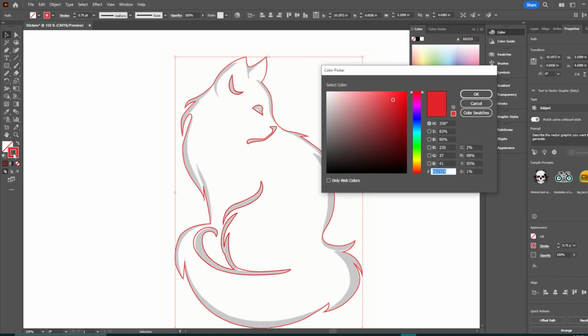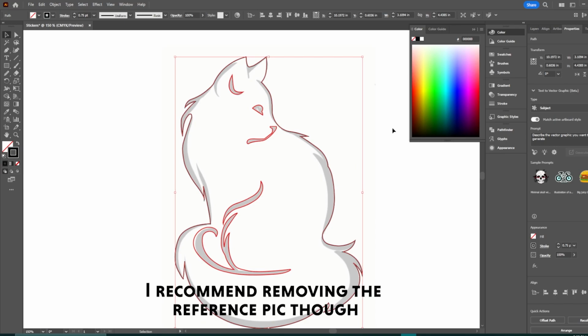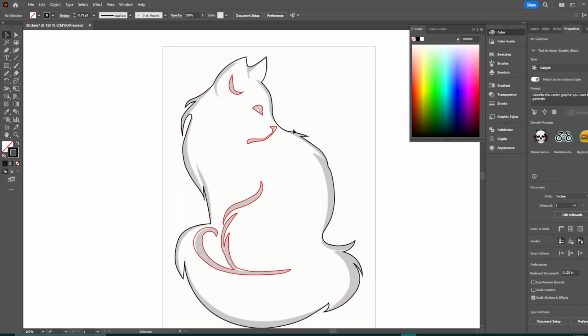So double click, and then it'll give you a panel where you have all of your colors here, ranging from red all the way back down here. So what I'm gonna do is probably change it to, we'll go with a black. Change it to that, press OK, click off of it. And so see how it only changed one part here?